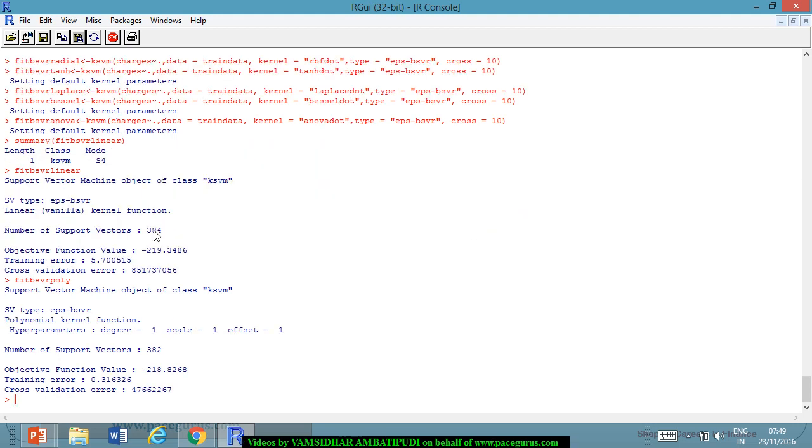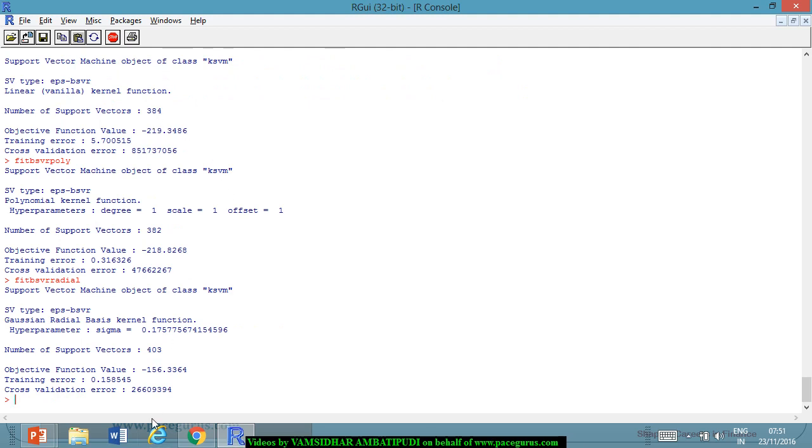But when I go with the polynomial kernel, the training error is much lesser, 0.31, and at the same time I could see that the cross validation error has also come down quite drastically, to the extent of 47 million. Now similarly, when I am looking at the radial kernel, the error is much lesser, only 26 million is the cross validation error.